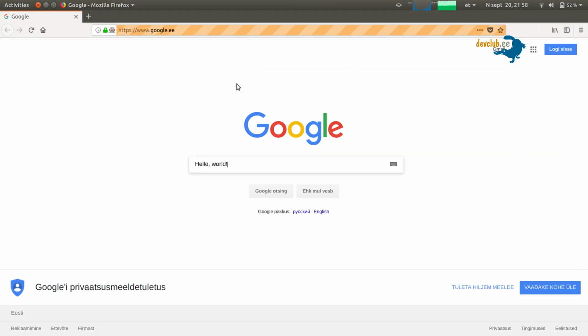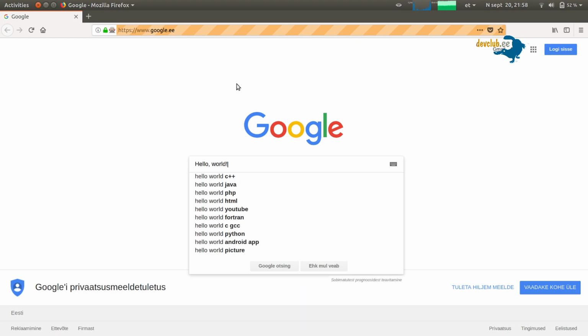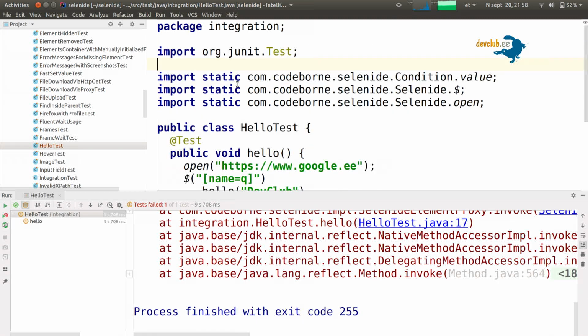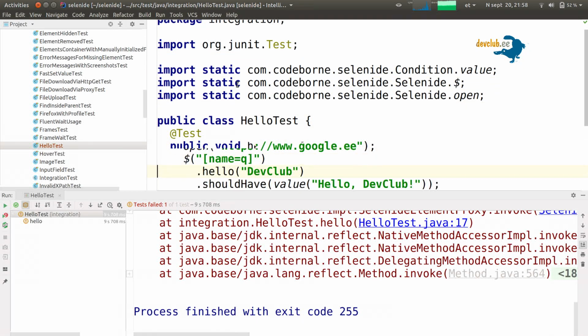As you see, UI tests are actually quite slow. They need to run a new browser every time to check if this browser is up to date and so on. That's why, as a rule, we actually write many unit tests, and this time we write UI tests just for demonstration. Let me clean this up after you, before I continue. I see there are a lot of unused imports, so I will clean it up, and okay. Now we can continue working.